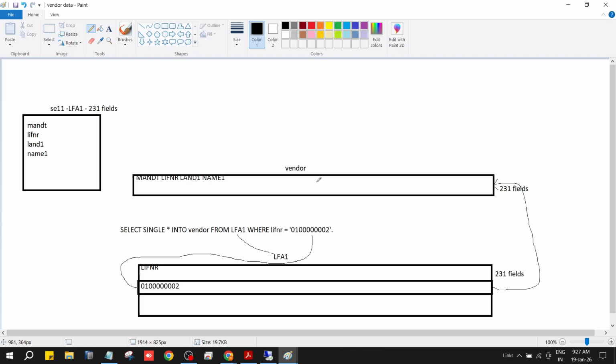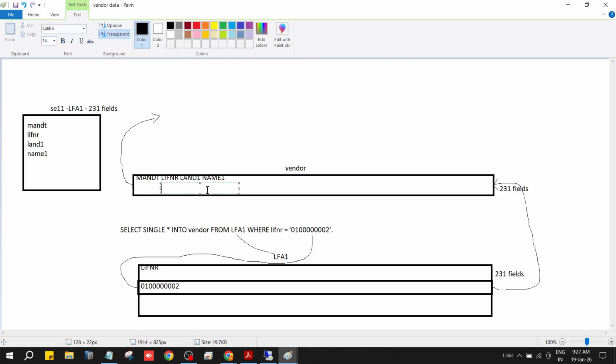Then what next? Your WRITE statement, through that you can print all the values to the presentation to user. That means the select result, you will get the value over here, LIFNR value here, 0, 1, 2, 2, 3, 4, 5, 6. So finally, in output also, 0, 1, 2, it's this approach.